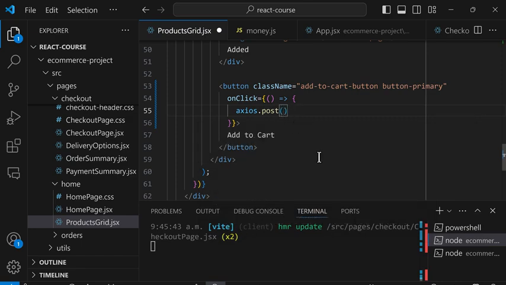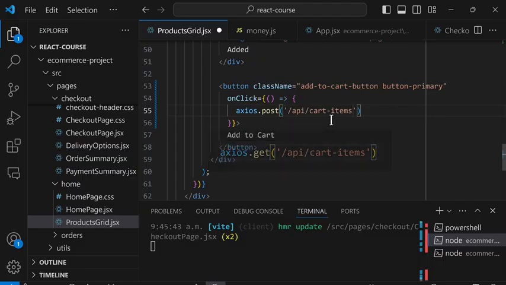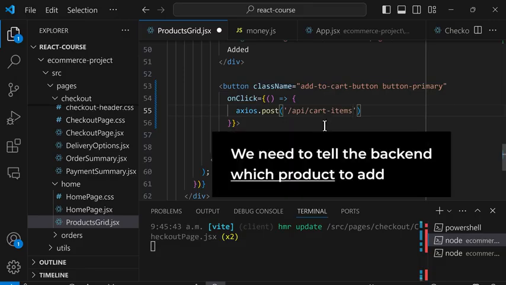Inside here, we're going to give it a URL path, /api/cart-items. Notice this is the same URL path that we used to get the cart, but when we use post, the backend will behave differently. This will create a cart item instead of getting the cart items. Next, we need to tell the backend which product to add to the cart.